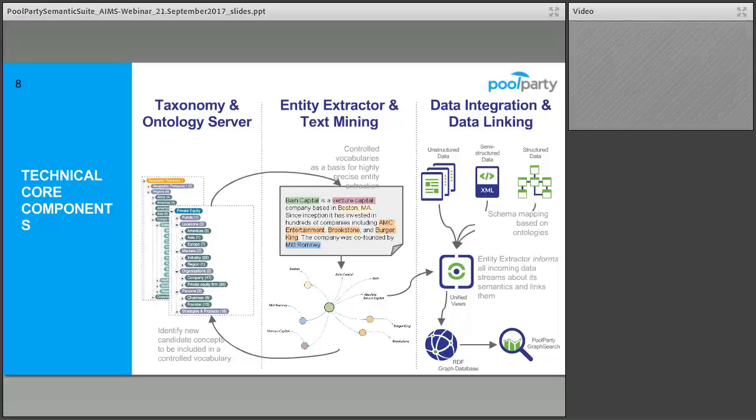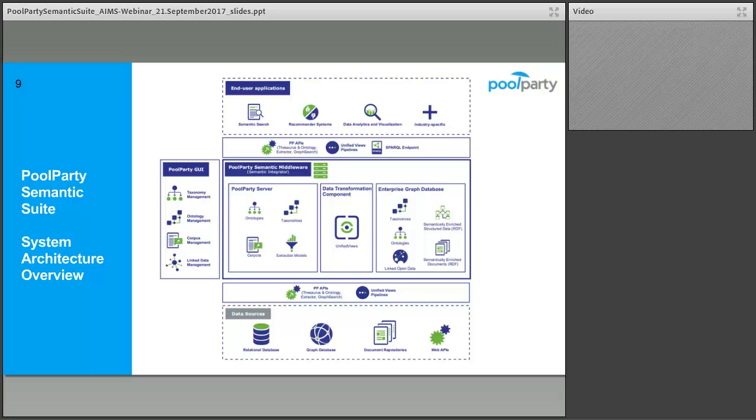Going further ahead, you see that PoolParty Semantic Suite has three main components. One is the taxonomy and ontology server. I can call it also the modeling tool, where you can create or enrich and model your taxonomies and ontologies. The second one, based on the first one, is entity extraction and text linking, or text mining also. So we are using the knowledge models for entity extraction and linking of entities between text, between documents, and we use it for semantic annotation, and thereby use it for the third area that you see, that is data integration and data linking, where we are linking together unstructured data, semi-structured data, but also fully structured data and information to create somehow unified views into your information, your content, your documents, to allow search applications, to allow analytics dashboards, and so on and so forth.